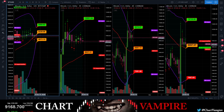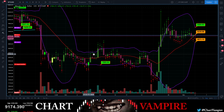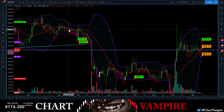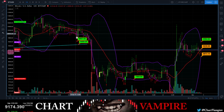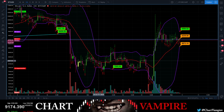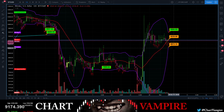Once again, a little bit of chop, trying to take people out, some fakies. But the good news is, even when you get down here, there's not much room to go, right? It's not like you see these big dump outs. You see it squeeze, and there's not much room to go. You get some nice little fatty wick right there. Right here was squeezed, you got a little dump right here. The good news is you don't really have that far down to go.